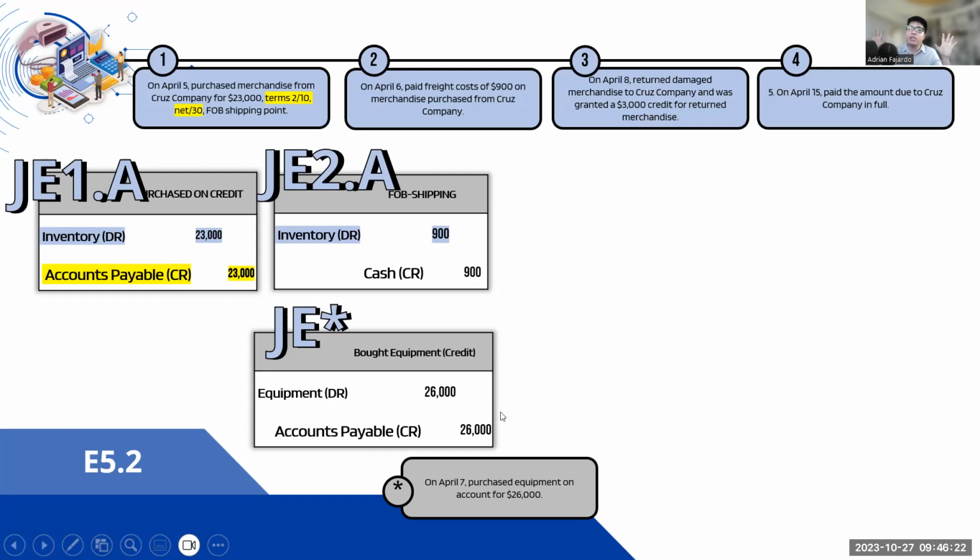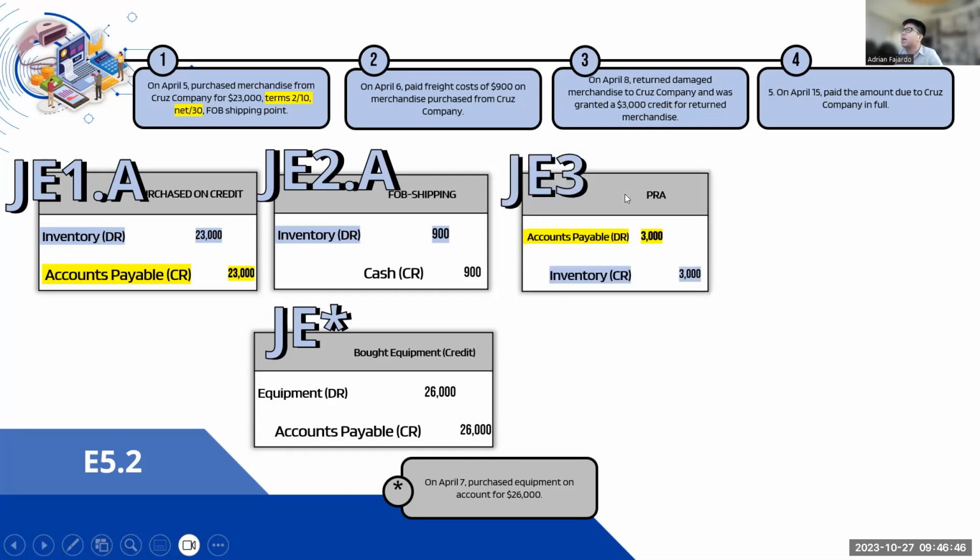So, syempre, wag yung kakalimutan yung mga journal entries that you know from the first module. Pero, ang focus lang talaga natin here is inventory. So, anytime may journal entry that's not related to the inventory, of course, make the entry, pero only focus muna on a purchase batch, right? So now, on April 8, nag-return raw sila ng damage worth 3,000. So, alam na natin na that's credit accounts payable, debit inventory. So now, my question is, on April 15, they paid the amount kay Cruz.